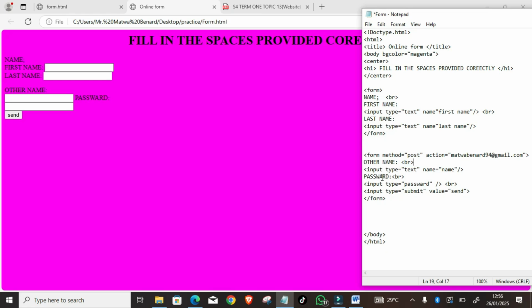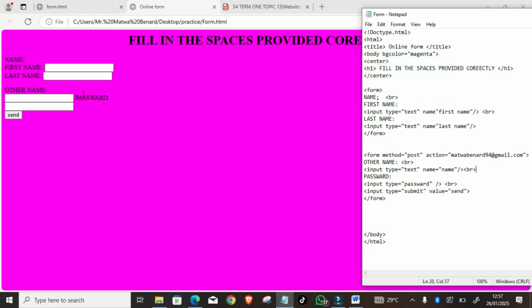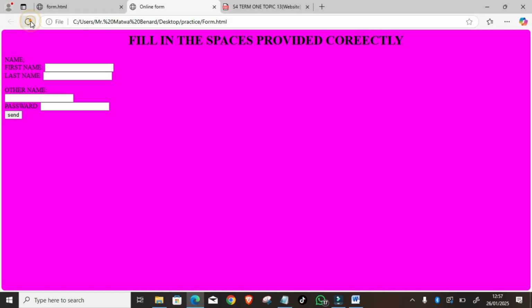Instead of putting the break here, let me cut it and paste the break here. So from there I save so that this password name comes under. So from here I refresh. So here it is, and let me give this other name instead.